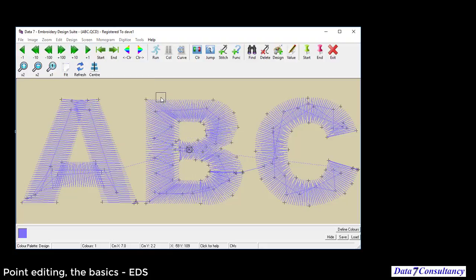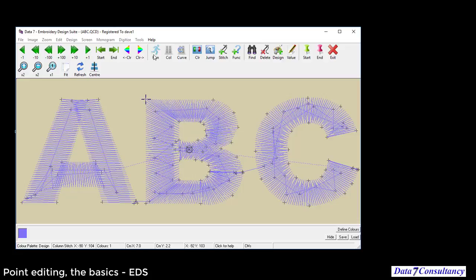What that gives me in this basic video is the selection box, which I can hover over stitch points here or multiple stitch points, and it'll pick up the first stitch point in that design. So if I wanted to edit this point of this letter B, I'll highlight it there, and it's picked that up.